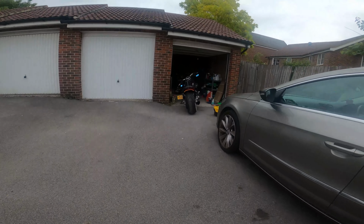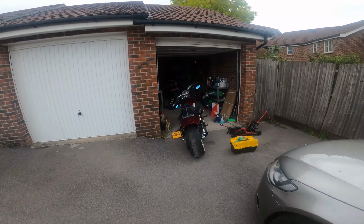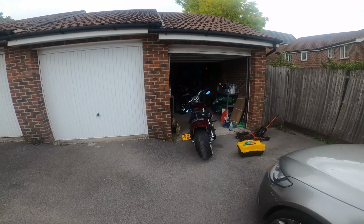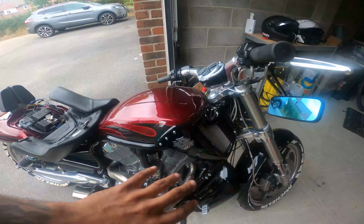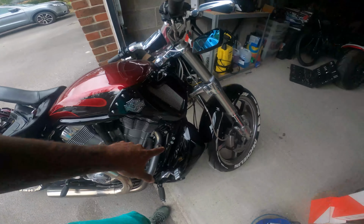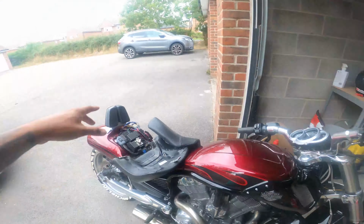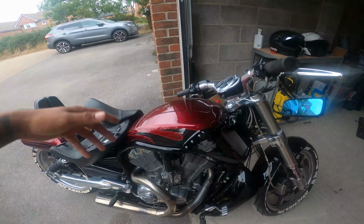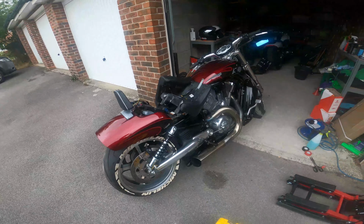Looks sweet, I think. What a cool mod that was. But yeah, guys, it looks crazy. I absolutely love it. It transforms the bike completely again from the rear. So from the rear and the front, now it looks completely custom with stock bodywork. It looks stock with the actual framework, with the actual body kit. So this is stock, that's stock, that's stock. But now taking the light off makes it look completely custom. And it gives it a bit of a meaner look as well. So it's coming together fast.